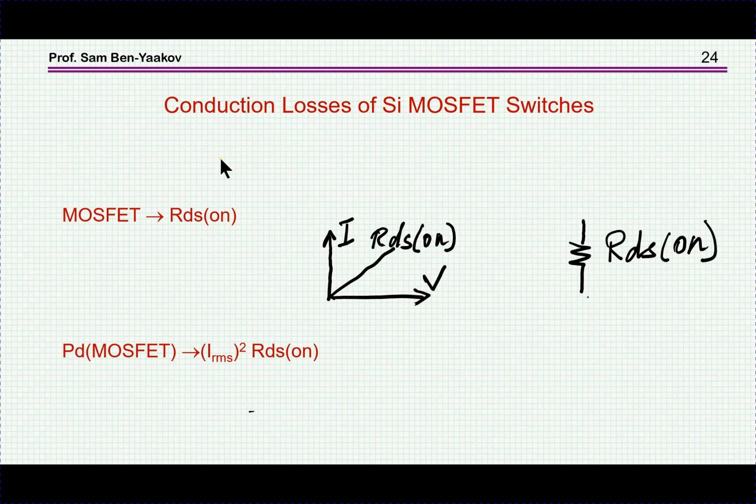So a silicon MOSFET in the switching region and the low voltage region is really behaving like a resistor. So I can now use the concept that I've shown before, so I can find what will be the power loss in the transistor by multiplying the RMS current passing through it times the RDS on of the transistor that I'm getting from the datasheet, taking into account, of course, the increase due to temperature rise.